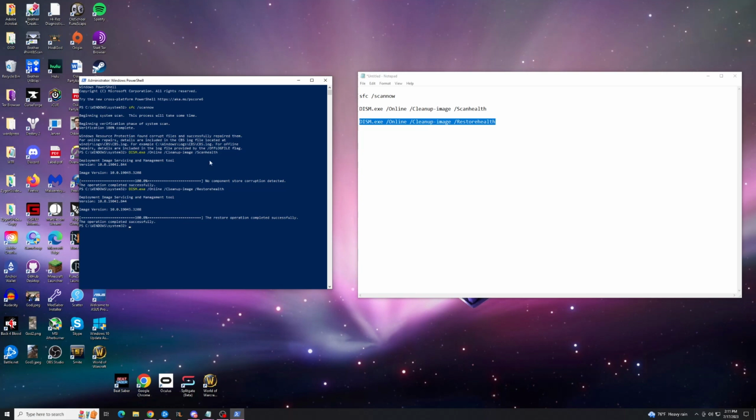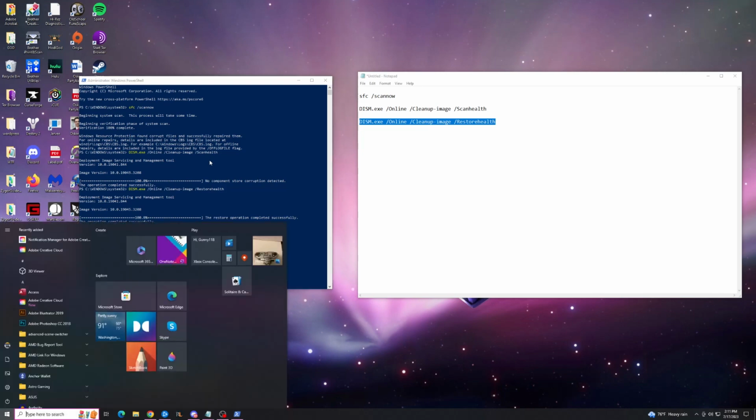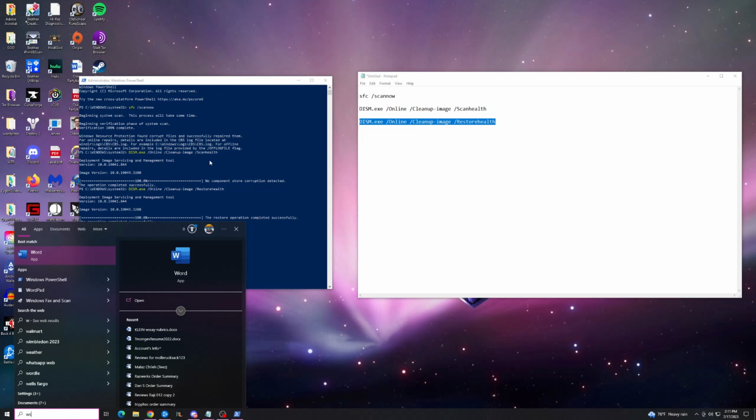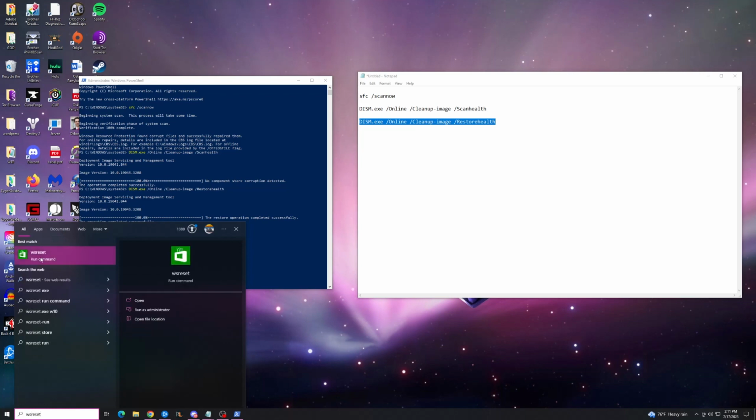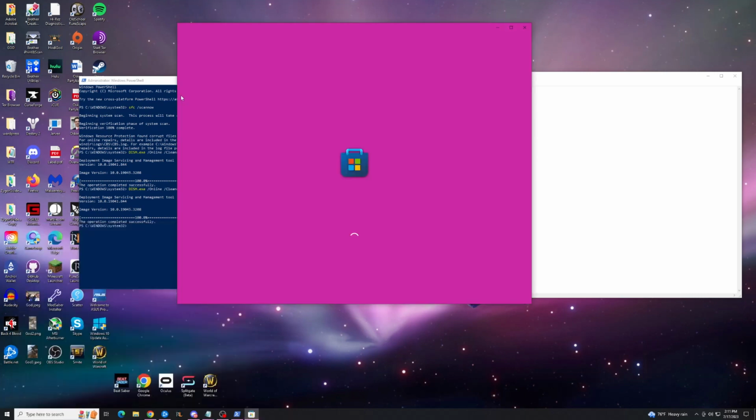We just have one more step, or two more, really, before we're done with the process, and the next is to hit the Windows key, and then search for WSReset. You should see this, and it's going to be a run command, so you want to click that and run it, which will open the Microsoft Store.